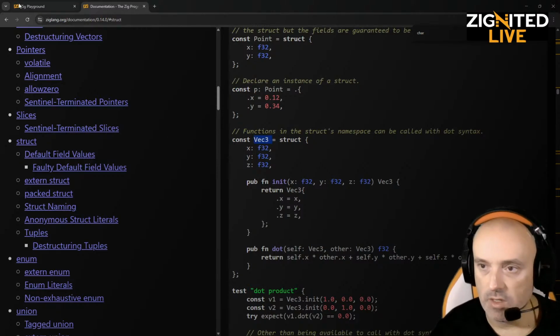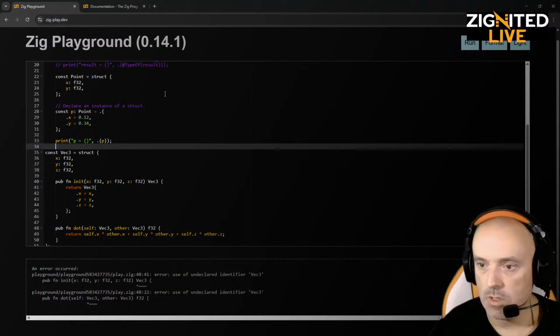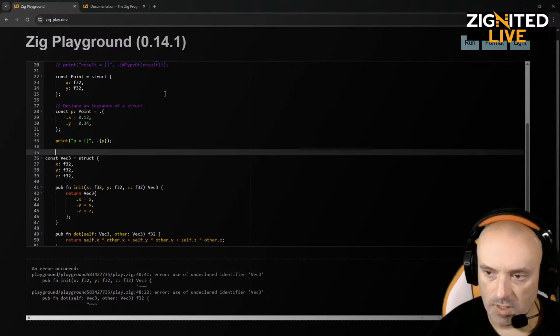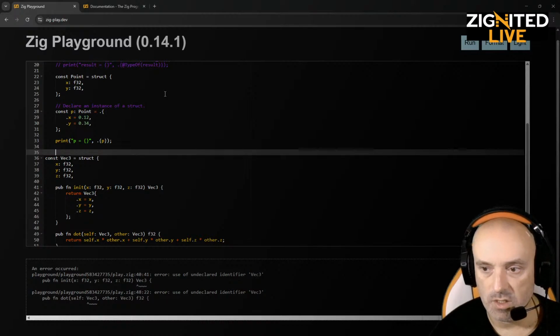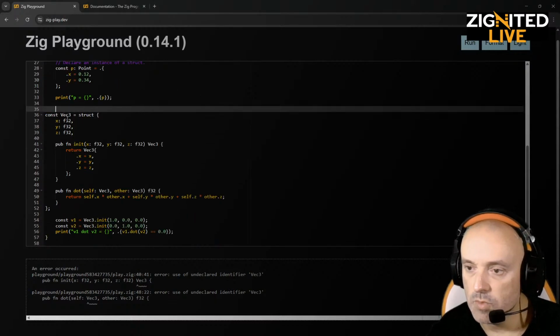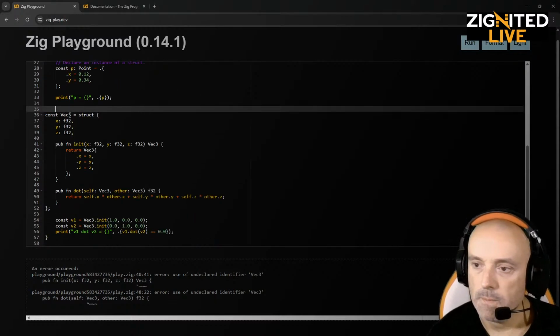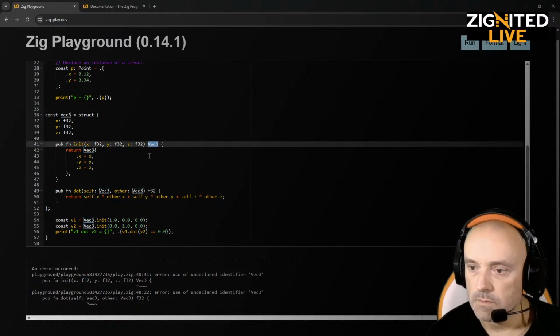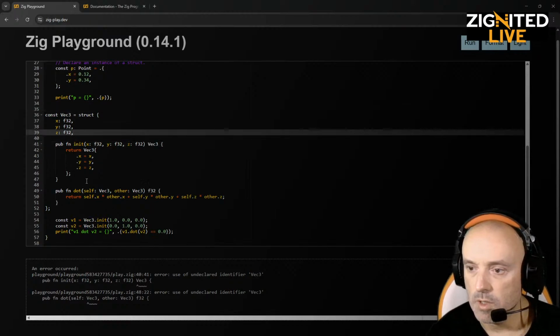Let's try to define it before. So I don't know why this doesn't work, but let's just try to define it here as a variable. Can it be defined in that way? Yeah, but then I cannot do what they want to do. Yeah, I cannot. It has to be here. So there is a comma here.